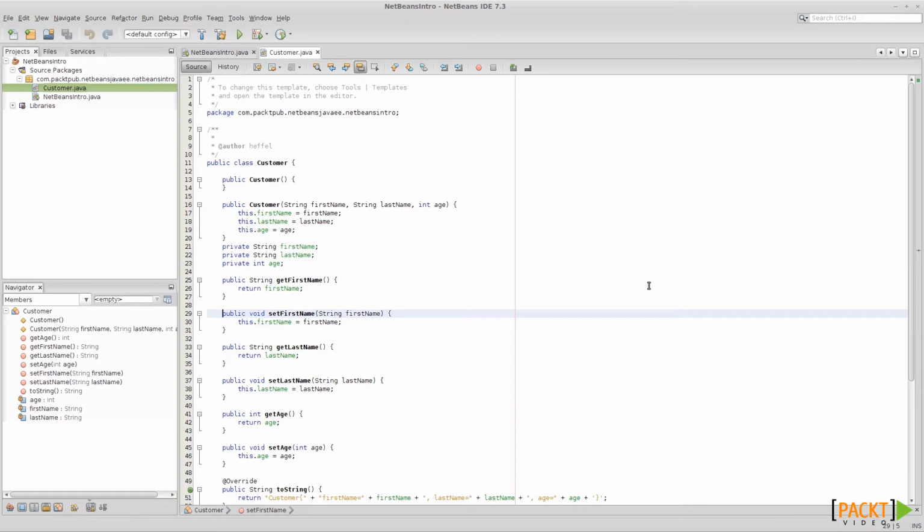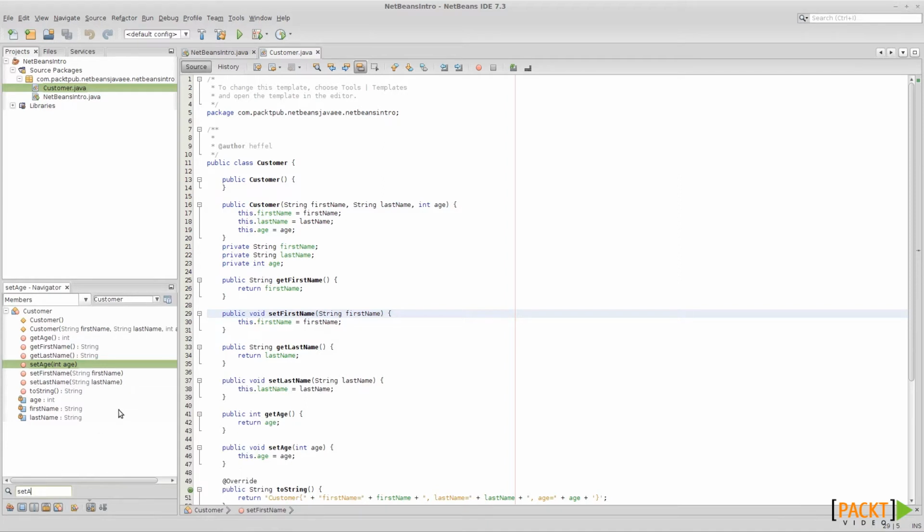So in NetBeans, we can hit Control F12, and that takes us to the navigator window here in the bottom left. In this navigator window, we can start typing the method name. So what was it, setAge? And as we type, it highlights whatever method starts with whatever we're typing here.